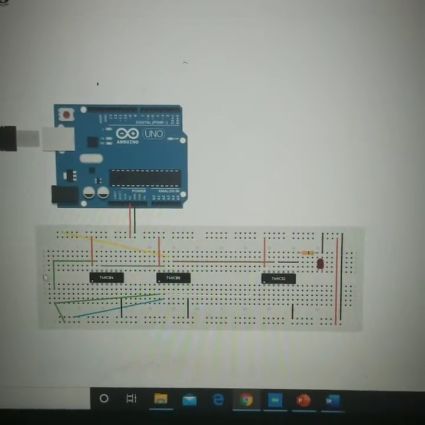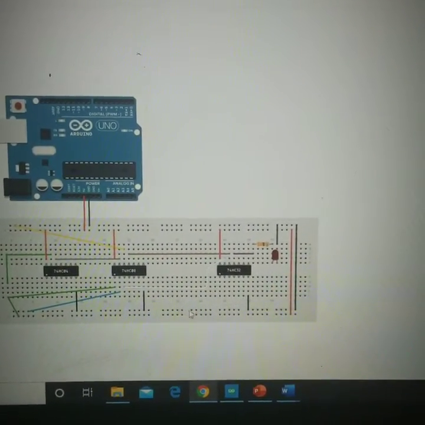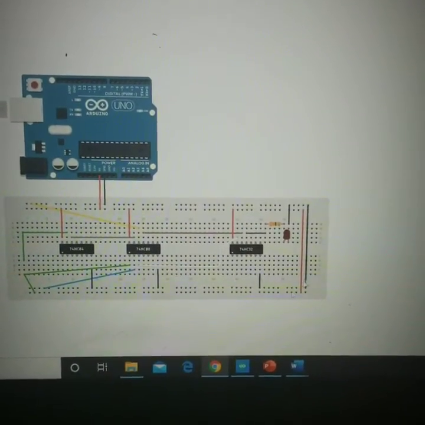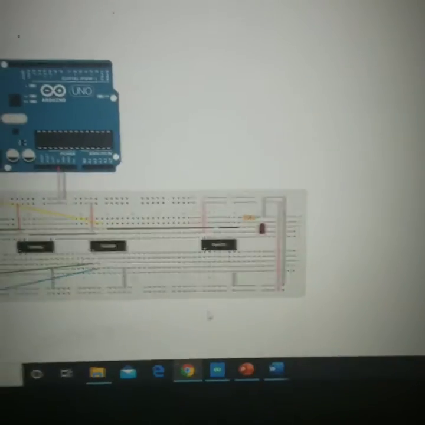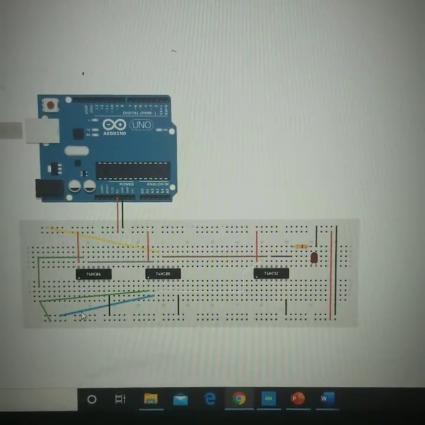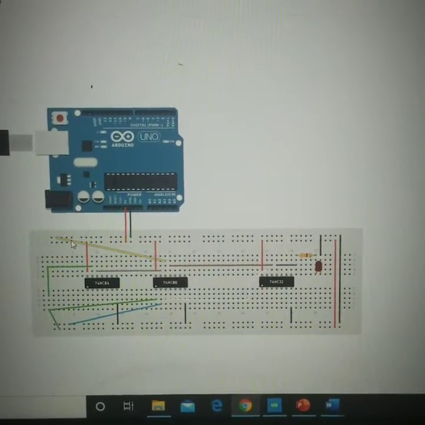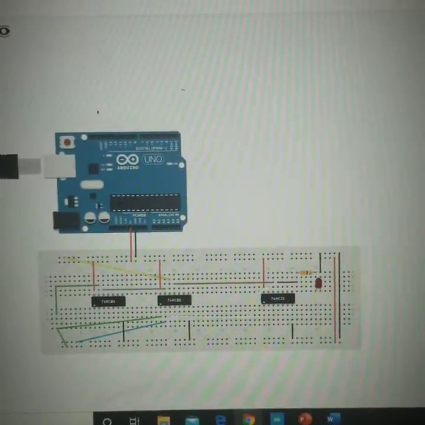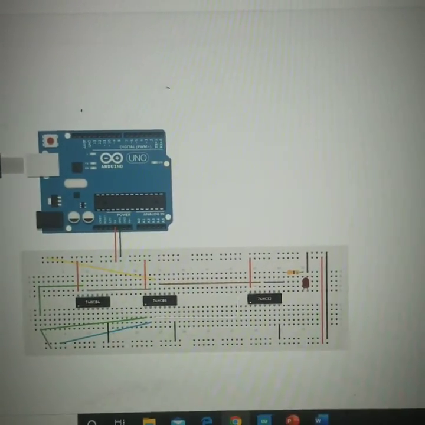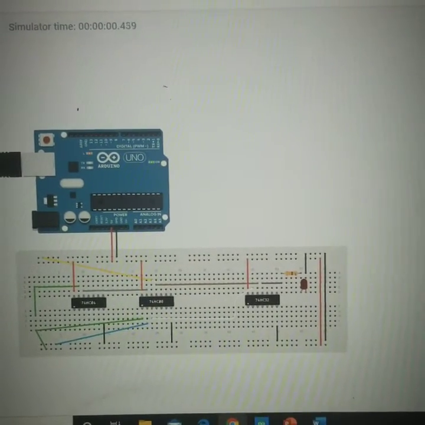For the fourth part of the pre-lab, you can see I've made the 2-to-1 multiplexer in Tinkercad, and I apologize for it looking like this. This is my first time using Tinkercad, but input B is going to be blue, green is going to be the selector, and input A is going to be yellow. Right now both yellow and blue are off and green is on, so if we turn that on, you can see that the bulb does not light up.